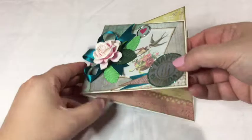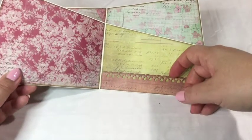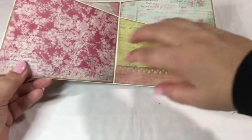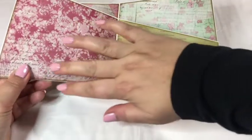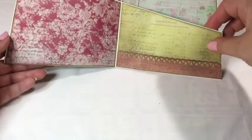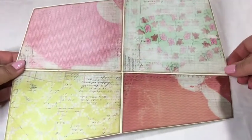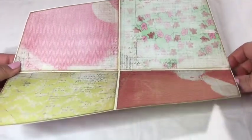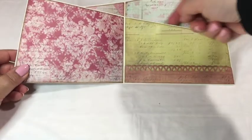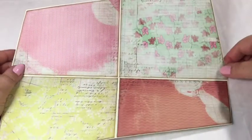So let's fold it open. There's room for a little tag here, which I haven't done yet, but you can put it here, do a picture here, or just leave it as is and let people enjoy the beautiful design paper. And then you fold it open like that. So there's a surprise, right? You could glue this closed here, so you have a pocket, two pockets, but I thought this was quite a nice surprise.